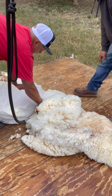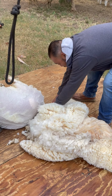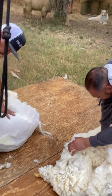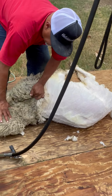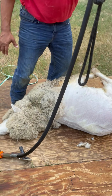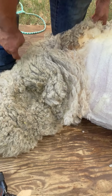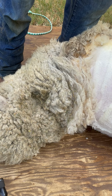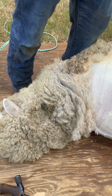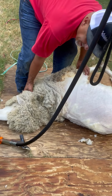That is a beautiful fleece. Amazing. Now you'll notice all this stuff over here George doesn't really like, or the Southern California Wool Company doesn't like. There's no point in me putting this with that, because all this debris and all this dirt up above where the coat goes. So Graciano takes this off and it doesn't go with George's fleeces. If I sheared that stuff, it would all fall into his good stuff, and he doesn't want that.